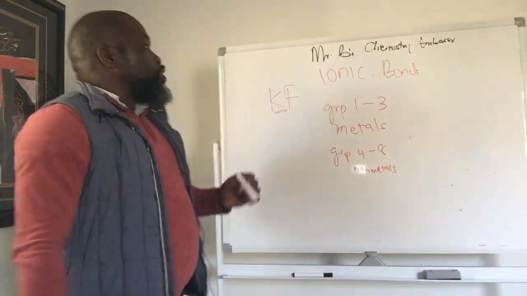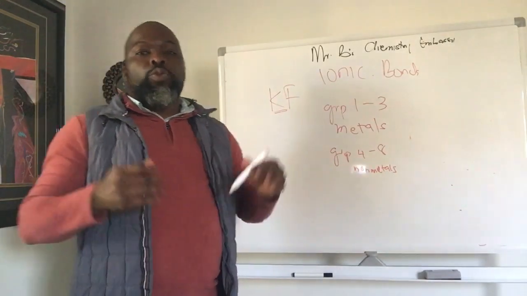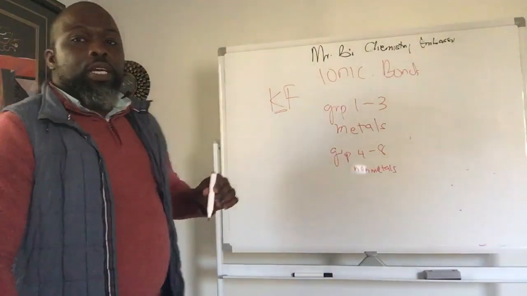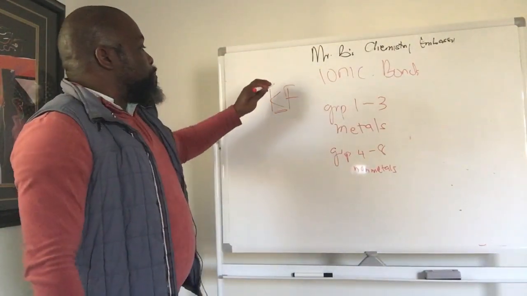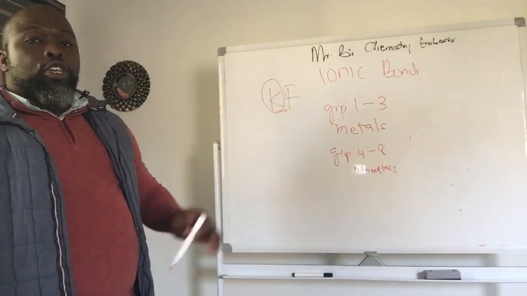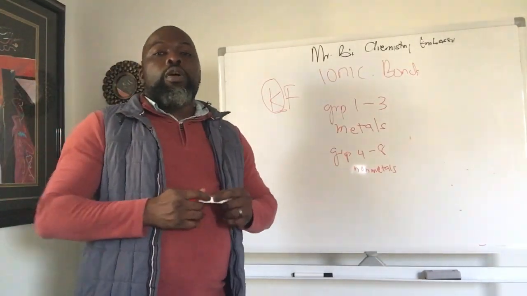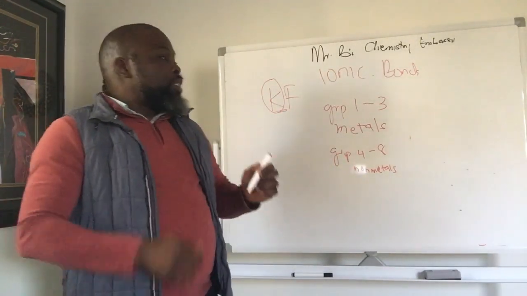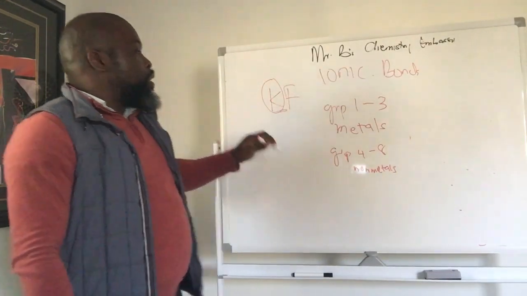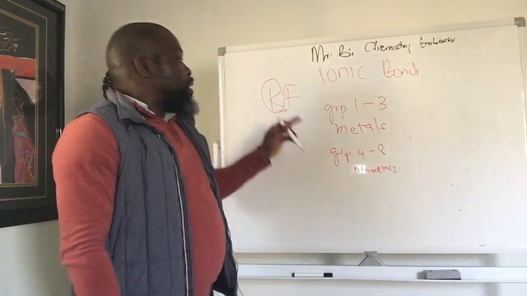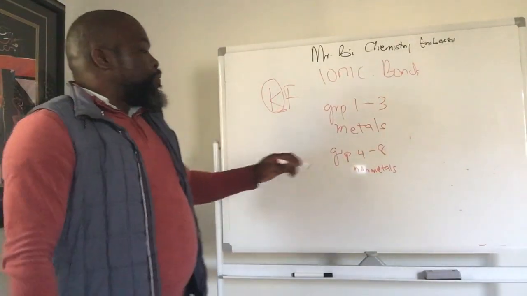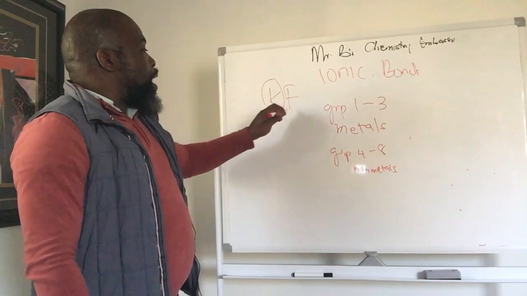Now, to know the kind of bond that is formed within a compound, you have to discover the groups. So let's say potassium. What group does potassium belong to on the periodic table? If you pause and say, oh, potassium belongs to group 1, definitely you're right. That means potassium is part of this group 1 to 3, so it's a metal. And what about fluorine? Fluorine is in group what? Group 7. That's very good. So fluorine is a non-metal. So this is one metal and this is a non-metal.